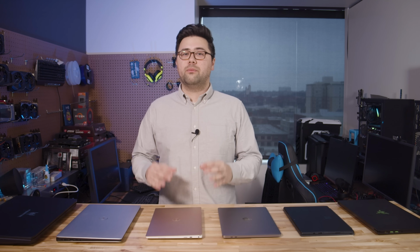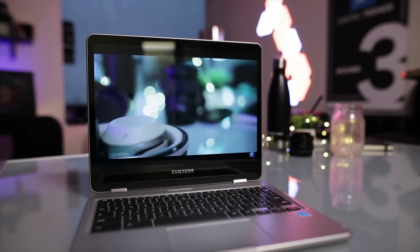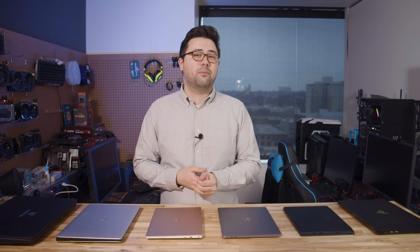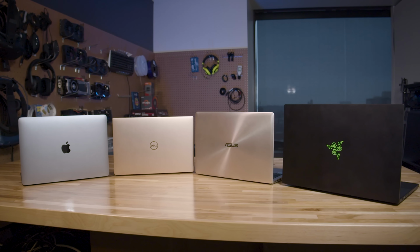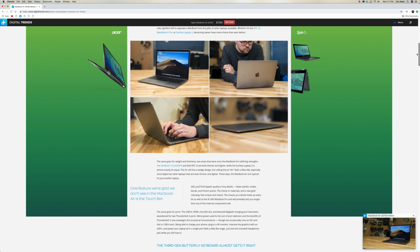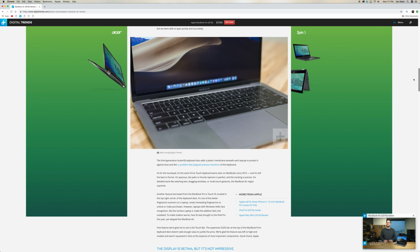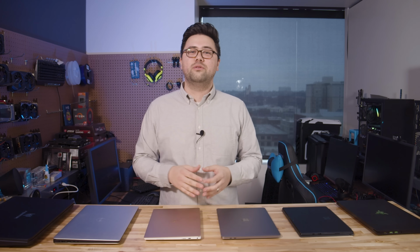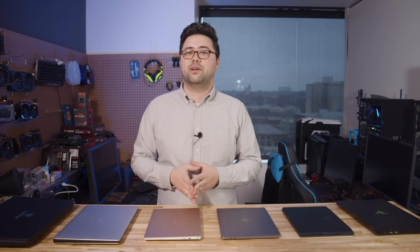We always think about these 4 important features when we consider a laptop, and that is build quality, display, performance, and battery life. These are kind of the non-negotiables when we approach a laptop for review. Once you have your 2 or 3 laptops that you've narrowed your choices down to, head over to Digital Trends and actually read a review on that specific laptop and go in depth to know whether or not it actually lives up to the promises that the manufacturer is making in things like the display, the battery life, or the performance. Hopefully that gives you some tools that you can use to make this whole process a little bit smoother and narrow down the amount of laptops that you're actually considering for your next purchase.